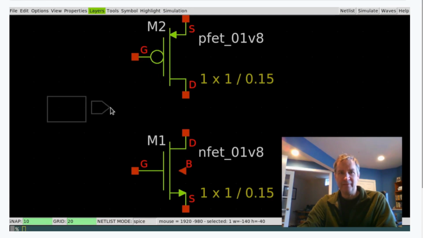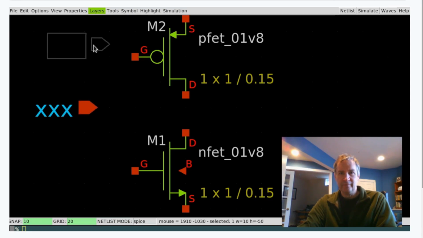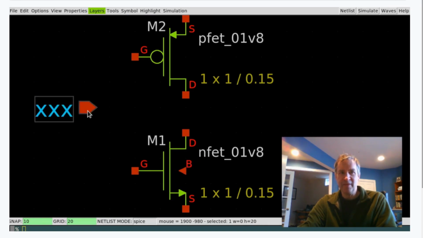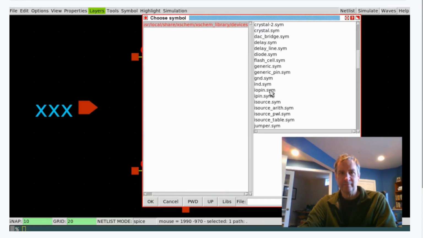Grab an ipin and place it on the schematic. If you need to move it, hover over the pin and type the M key to move the component somewhere else, like this.